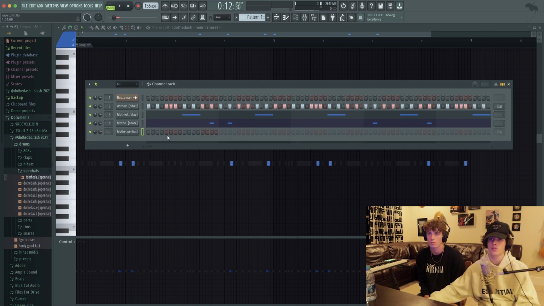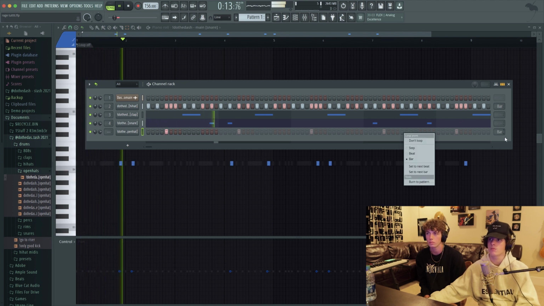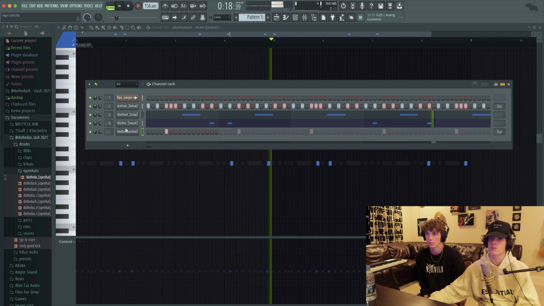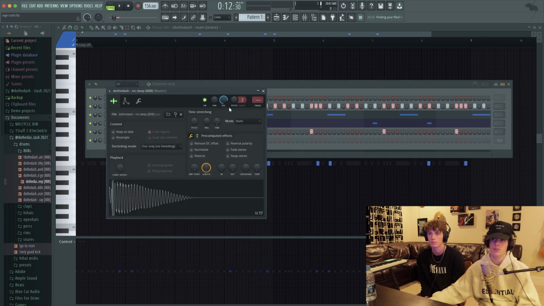Pan it, fix the panning a little bit. I'm gonna pull up the classic Zay 808 from my kit.